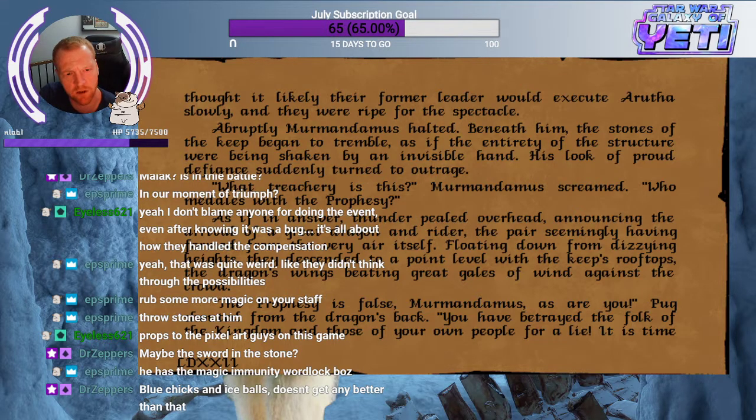Abruptly, Myrmindamus halted. The stones of the keep began to tremble as if the entirety of the structure were being shaken by an invisible hand. His proud defiance turned into outrage. What treachery is this? Myrmindamus screamed. Who meddles with the prophecy?